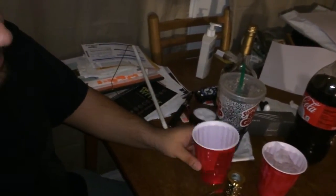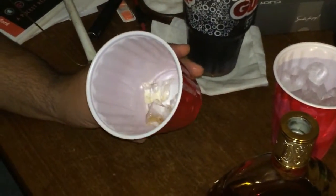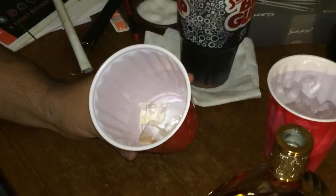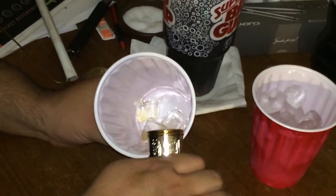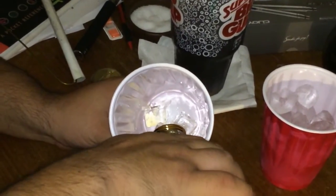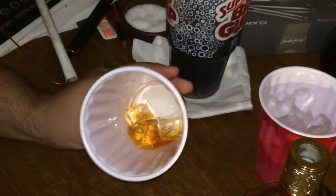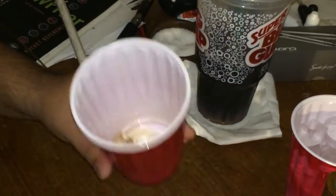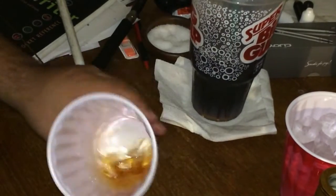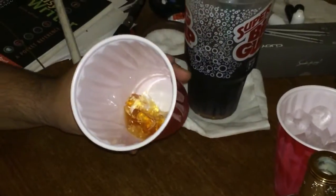I'll tell you what. Now we're going to taste it a little bit chilled. I'm not going to pour that much into it. As you saw, I probably poured like half a shot in there earlier. So now we're going to go with just 3 cubes of ice. A little swig of this. More than enough. We're just going for the taste. Get a little wet. Just get a little wet. Mix it, mix it, mix it. We're going to see if we get a different flavor profile with it being chilled.